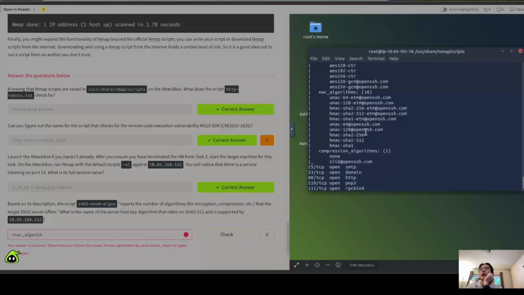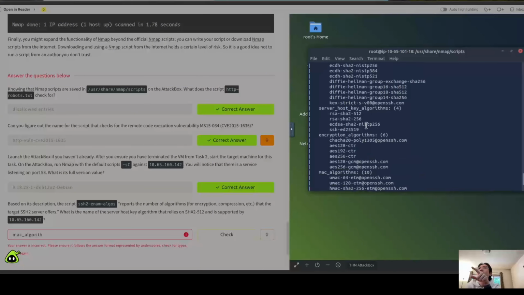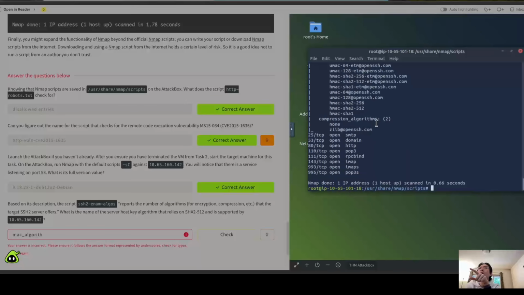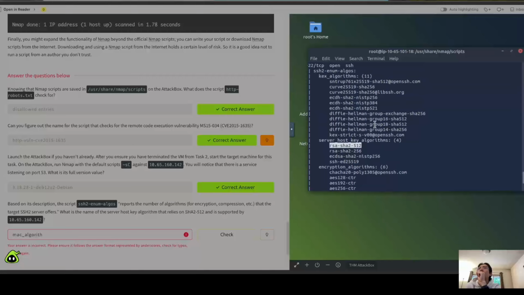So I think this is HMAC SHA-256, and I also noticed there is RSA SHA-512. That can be it, can it? That's it.